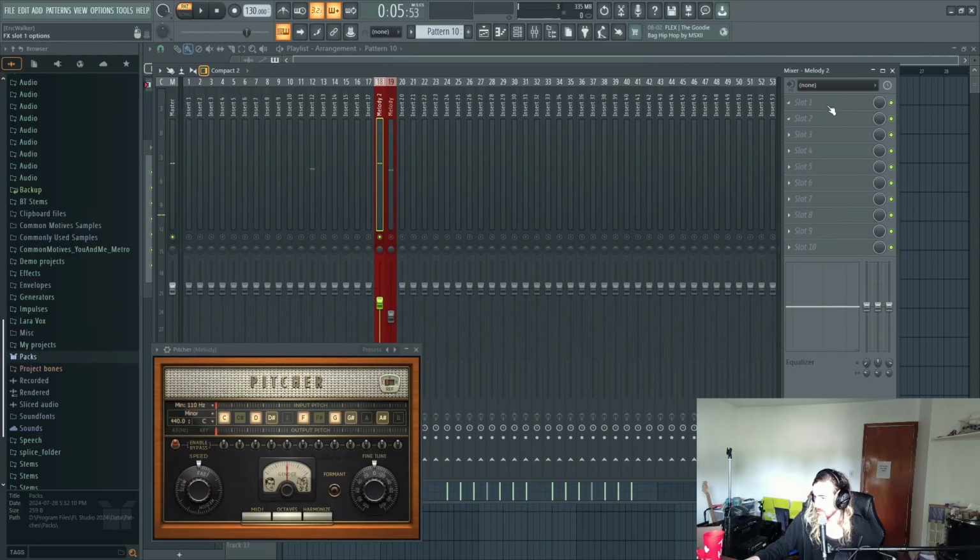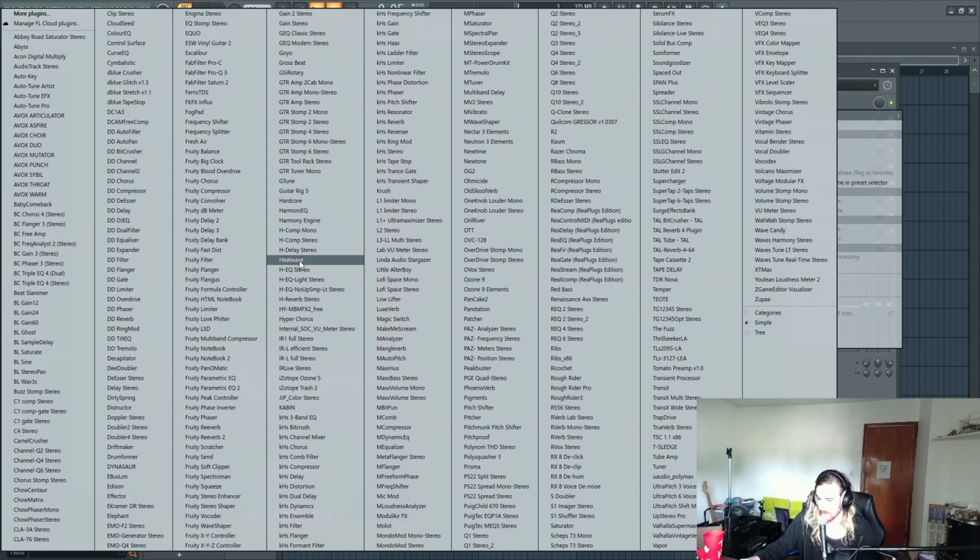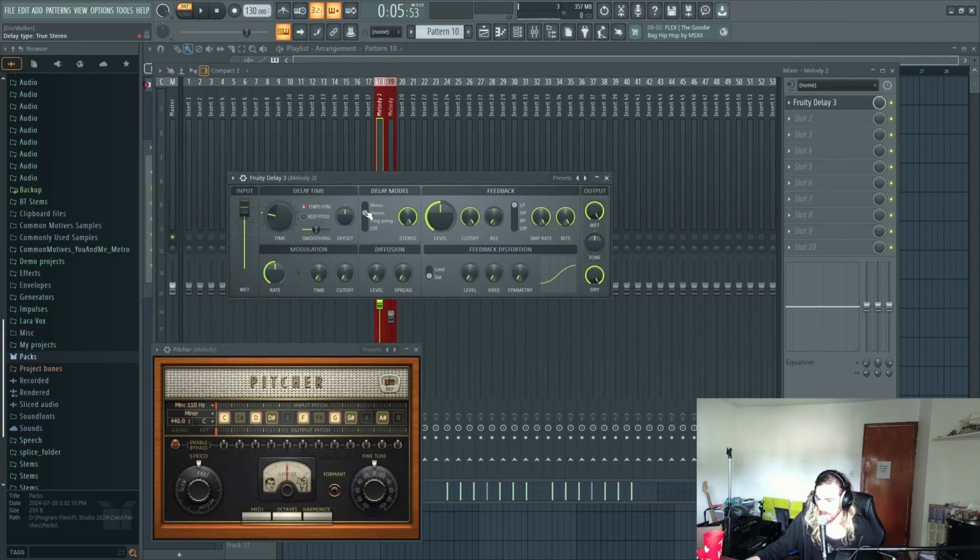I'm going to go in to the slot and select Fruity Delay 3. Turn the level down, that'll turn down the amount of echoes that will play back. If you turn it up all the way, it plays unlimited echoes.